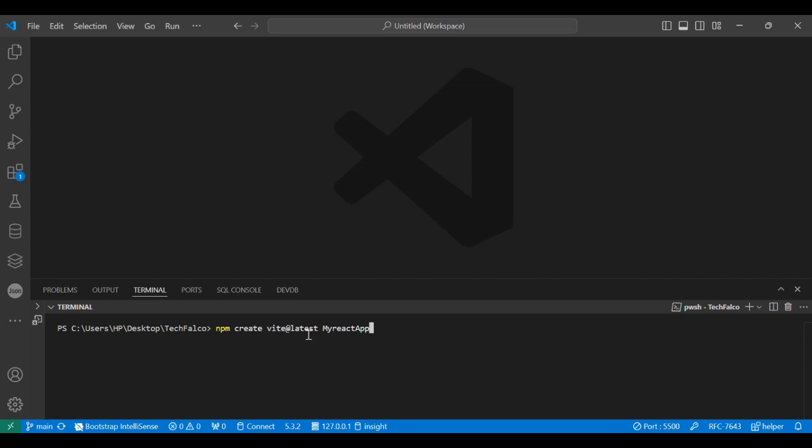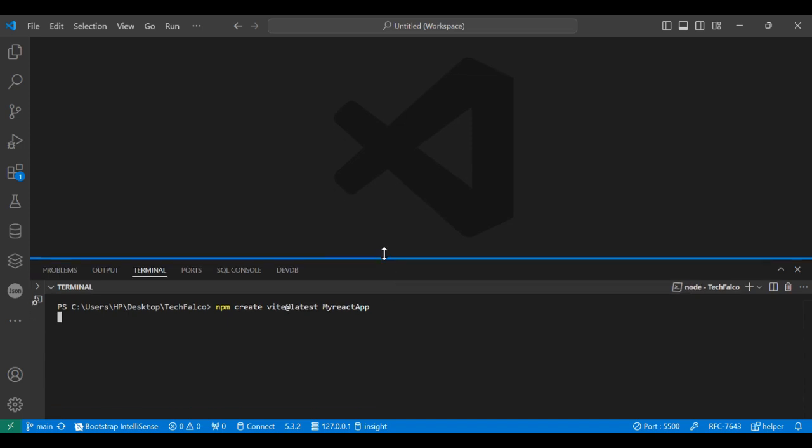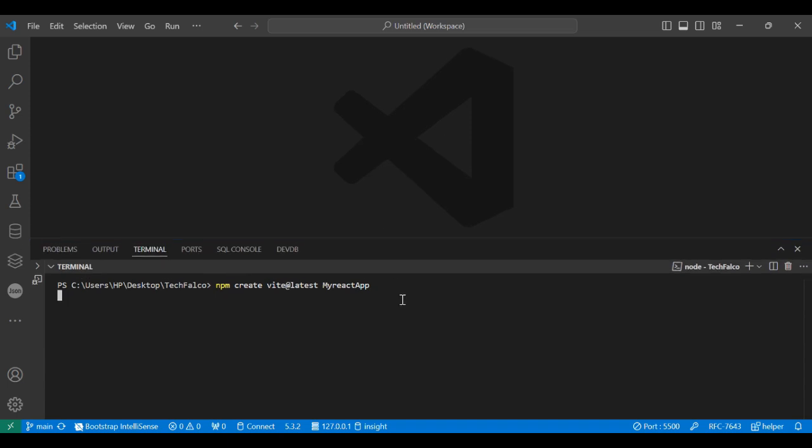This may take a little while, and it should be fast, depending on your network connection. So let's hold on for it. After this runs, it's going to give us a drop-down asking us a few questions, asking which framework we want to use.